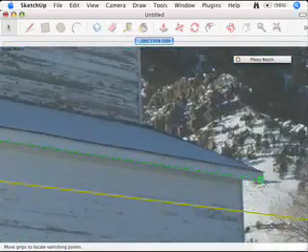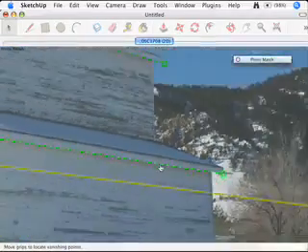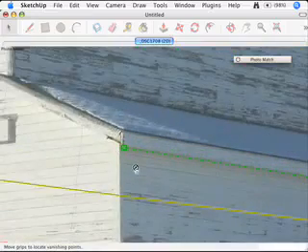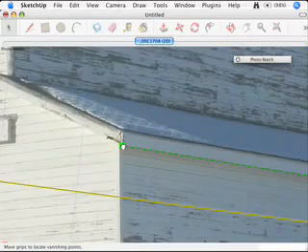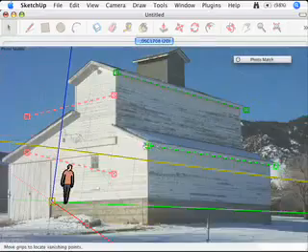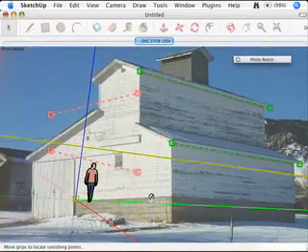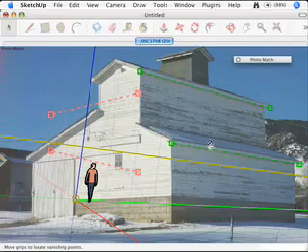And again, I'm going to zoom so I can see a little bit more of what I'm doing. Just like that. And let's kind of put it right here. That's good. Okay. And then what I need to do is find two edges that are completely perpendicular to the two edges I matched.